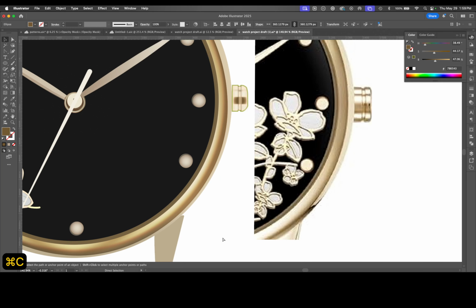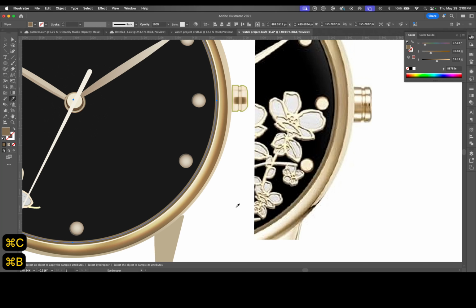Then I'm going to go copy, paste in back, and I'm going to grab this little bit of highlight here. And I'm going to pull that highlight out a little bit more. There we go. Make that brighter than it is. Okay. And then I'm going to grab this guy again, and I'm going to go copy, paste in front, pull this in, Command H so I can see what I'm doing. There we go. And let's get that in there like that.